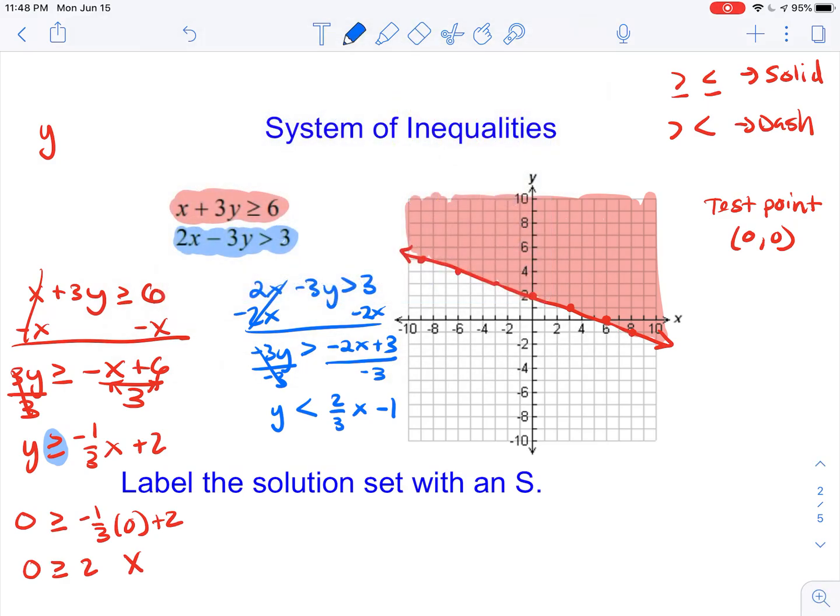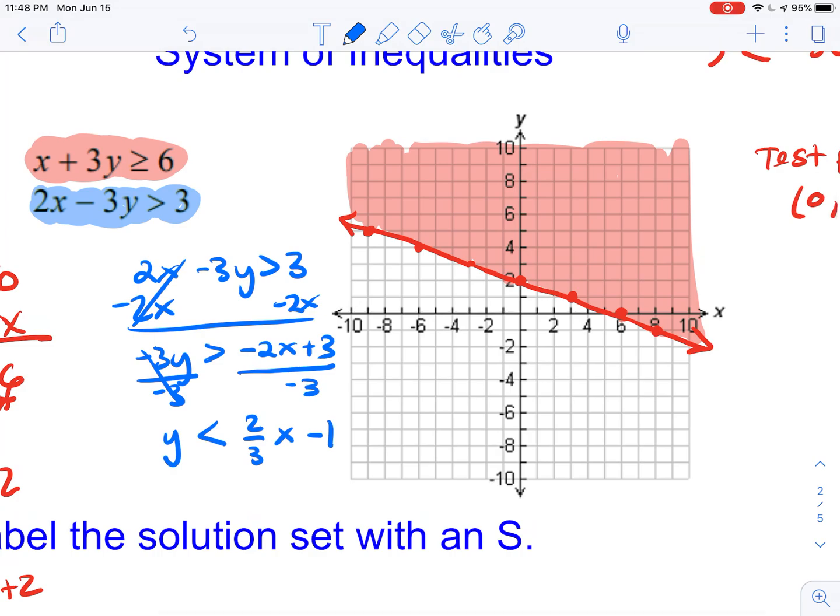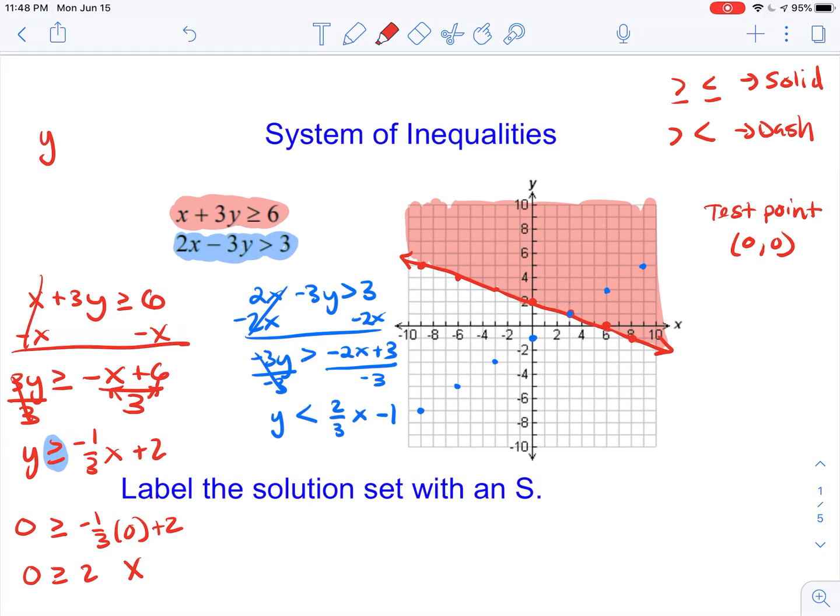Okay, so now for the blue line, I'm going to do the same thing. Identify the y-intercept of -1 and count the slope up 2 over 3. Up 2 over 3, up 2 over 3, and down 2, 1, 2, 3, 1, 2, 3, 1, 2, 3. So now we decide, is it solid or is it dashed? Well, it is a strict inequality, so that is going to be dashed. So I make sure that my line is not connected.